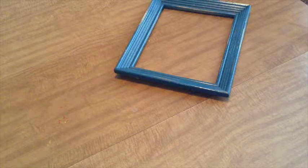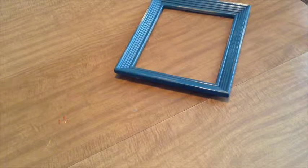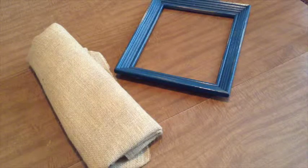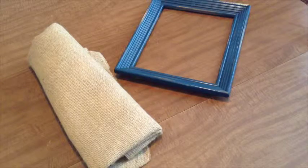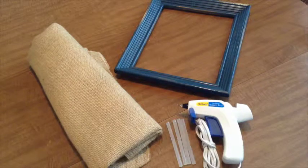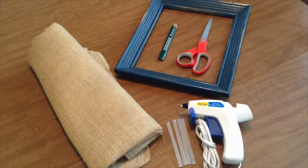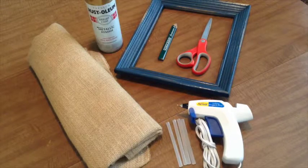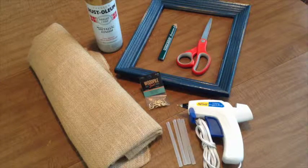So here is what you'll need for this week's project. One picture frame. The Dollar Tree offers an inexpensive option, or keep your eyes peeled at rummage sales. Burlap fabric. 1 yard goes for $3.99 at Hobby Lobby. Hot glue and glue sticks. A pencil and a scissors. I'm also going to use some spray paint for my frame and some small hooks for hanging different items.